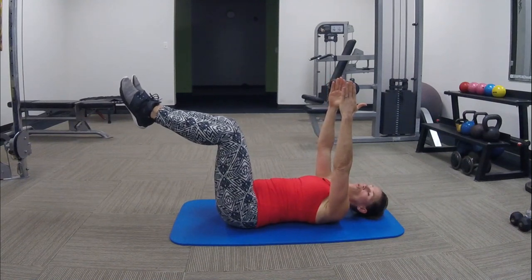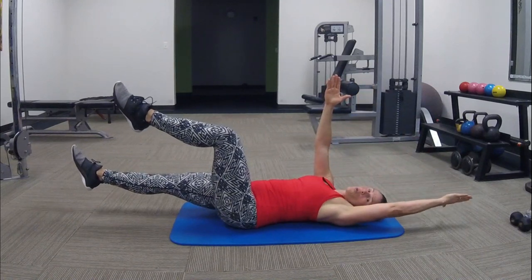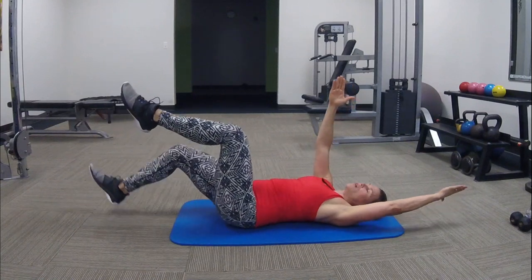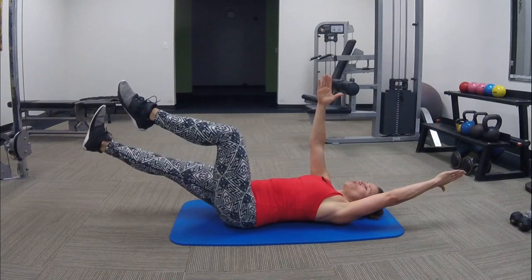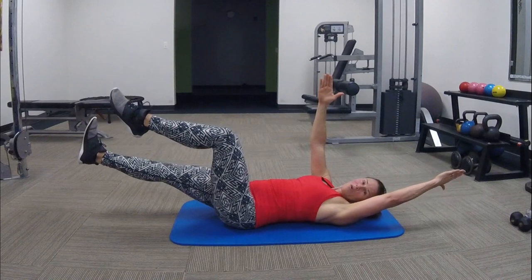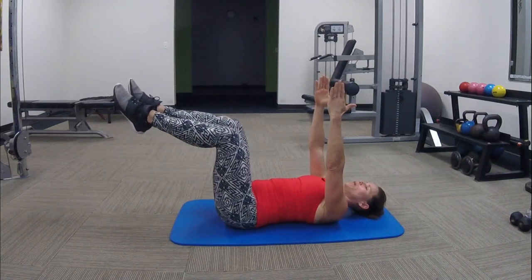Now, can you extend your right leg and your left arm? Only go as low as you can without giving me super arch, right? So I want to tuck under. So maybe the leg is a little higher, maybe the arm is. Hold it. And then every time you exhale, push into the mat, bring it back up to your dead bug position.